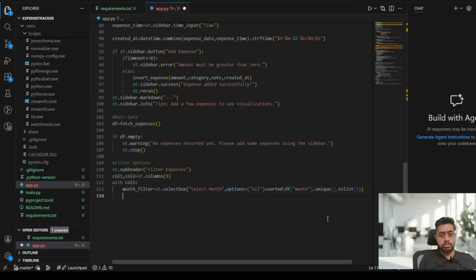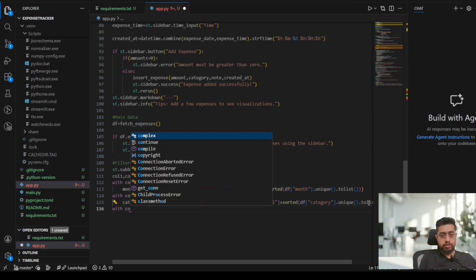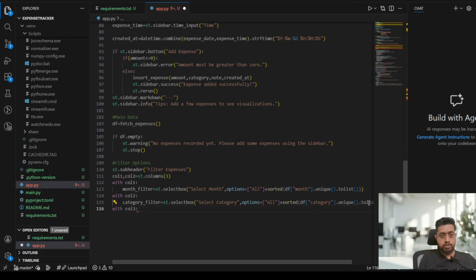Next, with column 2, it's a category filter, where I select the category. Month and category are what I am selecting in the filter. Now, with column 3, let me add another variable called column 3 here.